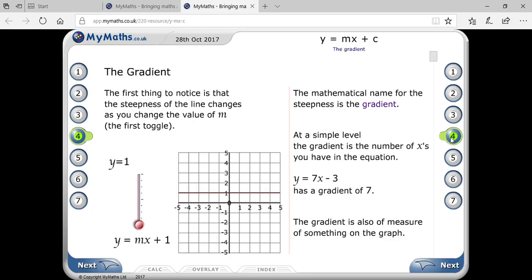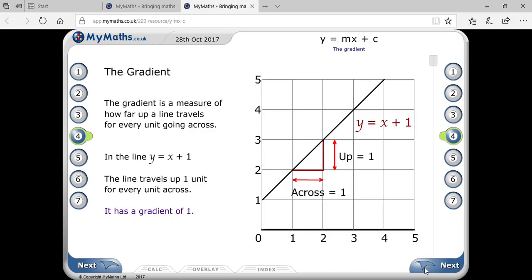What will be the coefficient of x? That will be your gradient. But basically, suppose that your equation of line is given, and with respect to a graph, suppose that the graph is given. So first of all, you have to consider that gradient, which you have to measure with respect to the graph.